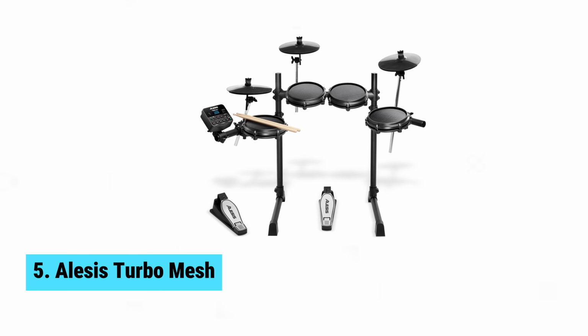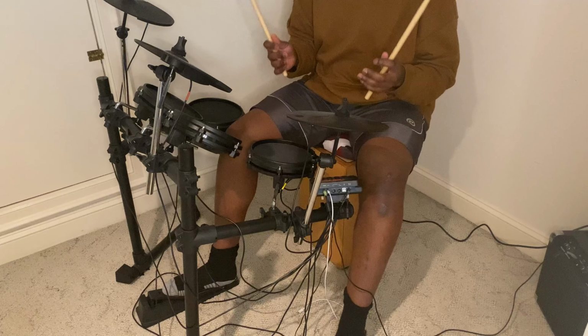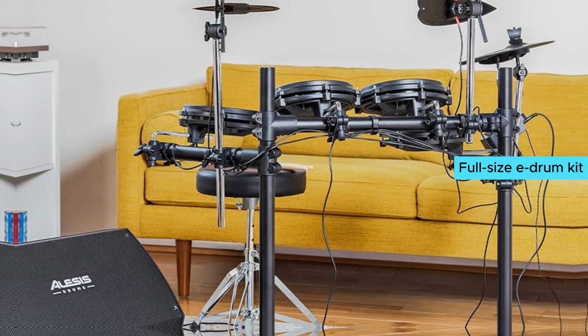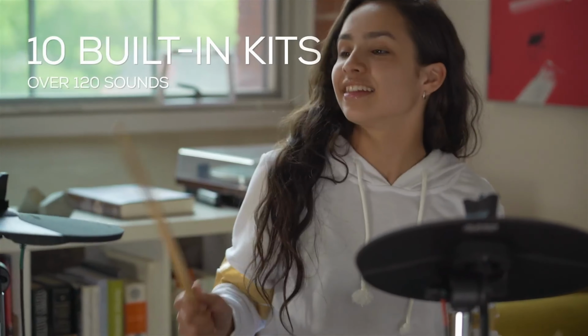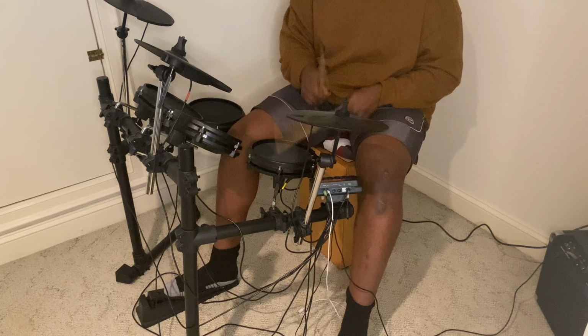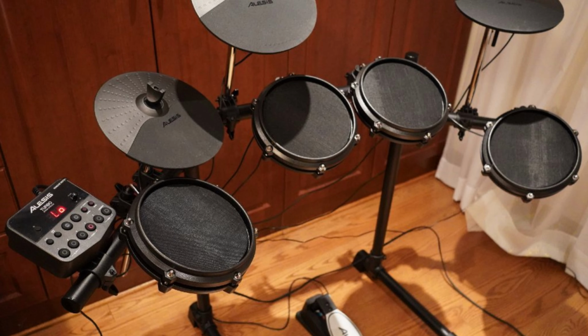Number 5. Alesis Turbo Mesh. Kickstart your drumming passion without breaking the bank. The Alesis Turbo Mesh could be the best budget electronic drum set you've been searching for. This set delivers amazing value, offering a full-size e-drum kit at a price that's hard to beat. Featuring 4 mesh head drum pads with adjustable tension, it provides a realistic feel for your stick work. Just over $300, it doesn't come with dual trigger pads or chokeable cymbals, but what it offers still impresses.